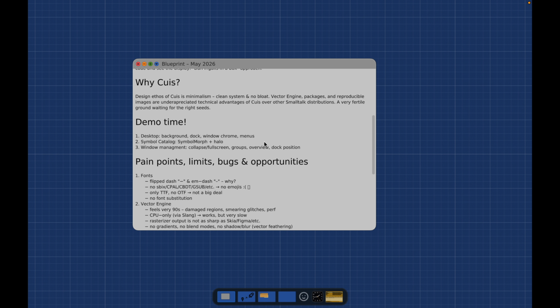Okay, so what is Blueprint? As you can see, there is a background, blueprinty, but that's not everything. We have new window chrome that is basically squircles, not just rounded rectangles, but really smooth corners everywhere.